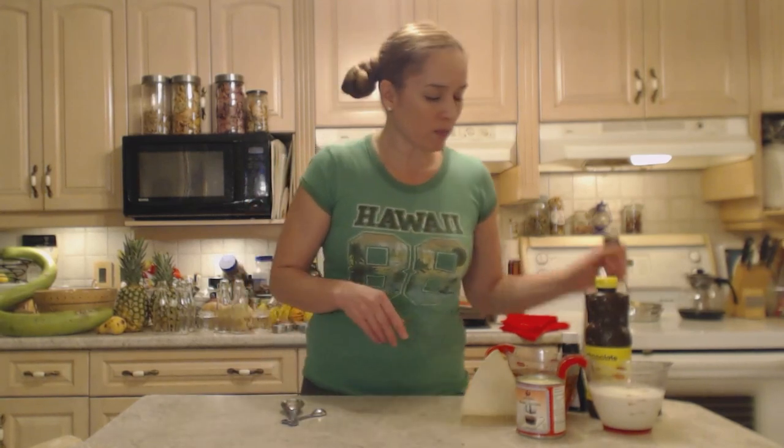This is the closest I've been able to recreate it. It does need to be refrigerated and it'll last about two months in the refrigerator. If you give it as a holiday gift, make sure you tell them to refrigerate it as well. I'm going to combine it in a bottle because I'll want to shake it later.